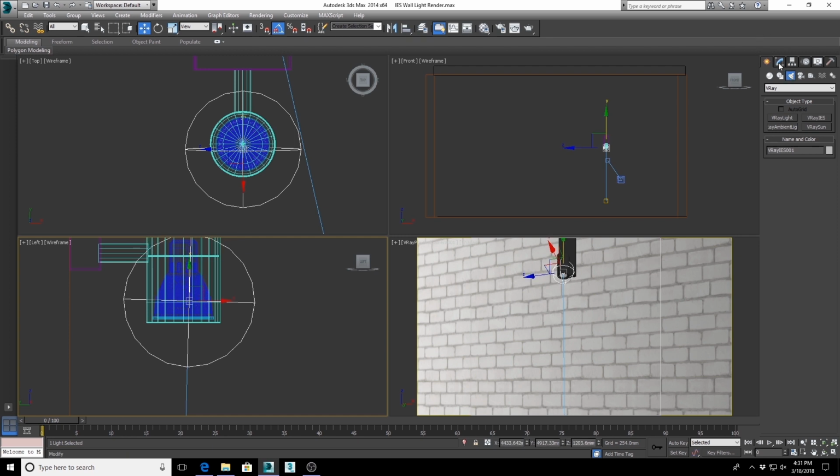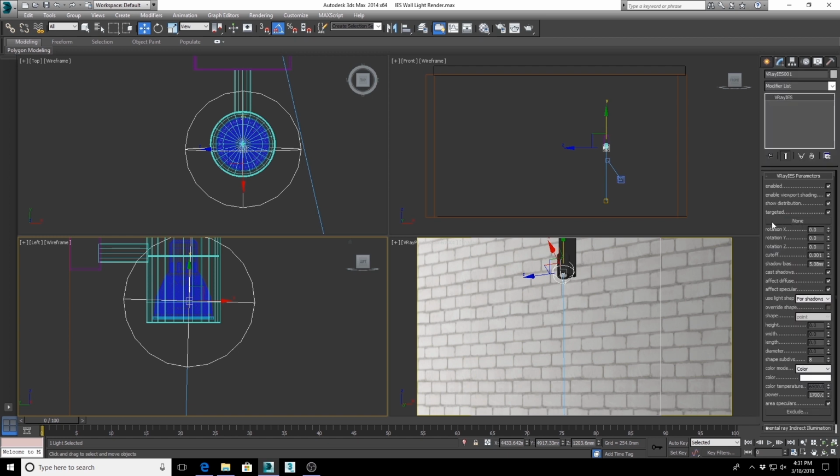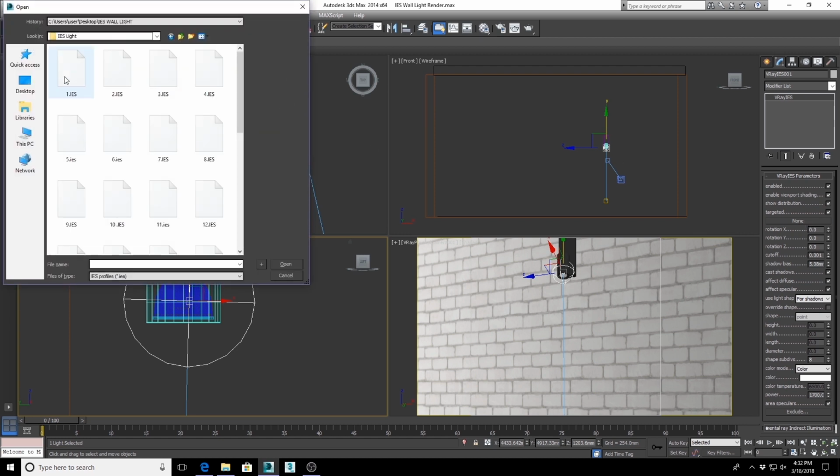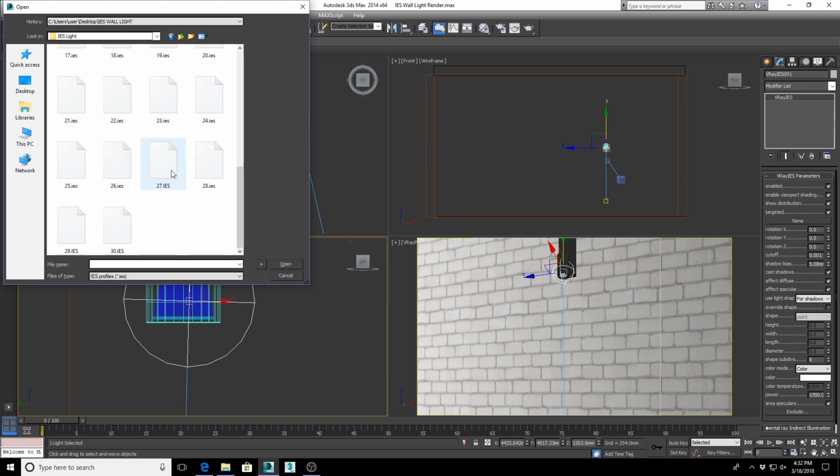Now go to modify, and you can see here none because you haven't chosen your IES Lite. And go to IES Lite folder and choose your IES. For now I'm using number 16 and click open.